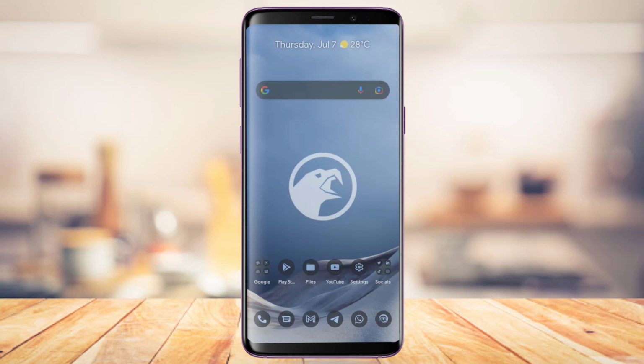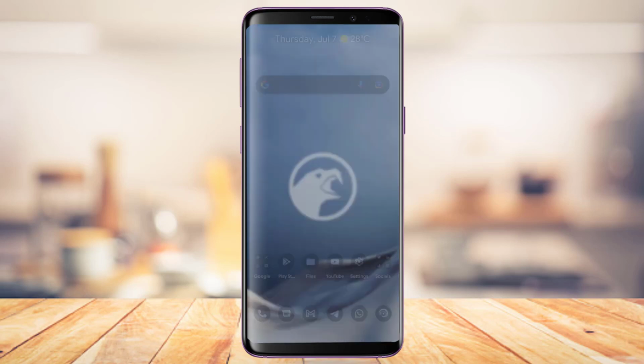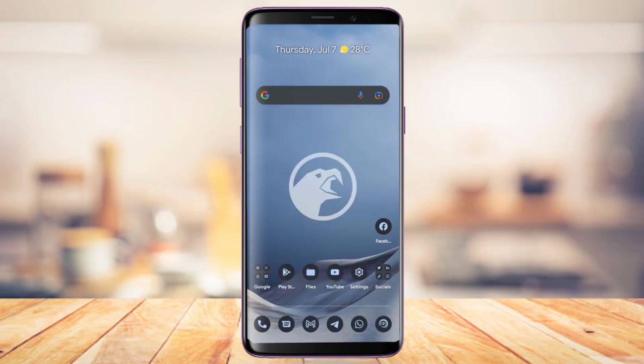So first of all, what we want to do is simply make sure we have actually updated the Facebook app to the latest version. If you haven't updated it already, you can head over to your device's app store. In the search box, type in Facebook and go ahead and simply update the app to the latest version. Once you've updated Facebook, I'm going to open it, and the next thing you want to make sure is that you are logged into your account. After you are logged in, you can see this is how the interface is going to look.